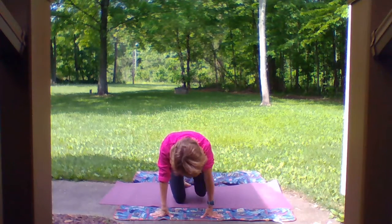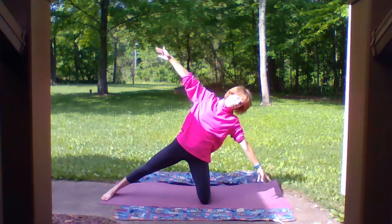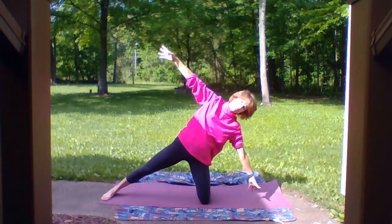Bring it back to center, and let's switch. Left knee goes down under that left hip. Right foot out to the side, lined up with that right knee. Tailbone lengthened down, pelvis locked into place. Arms out, shoulders relax. Inhale, nice and controlled, down. Exhale, nice and controlled, coming back up with the breath.